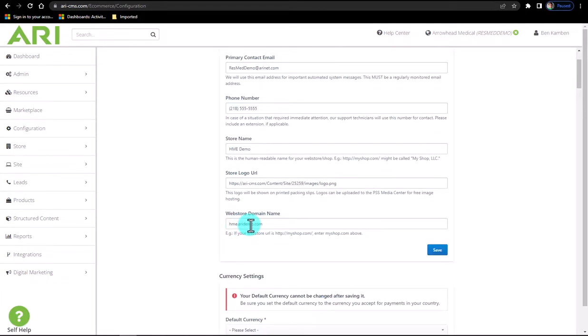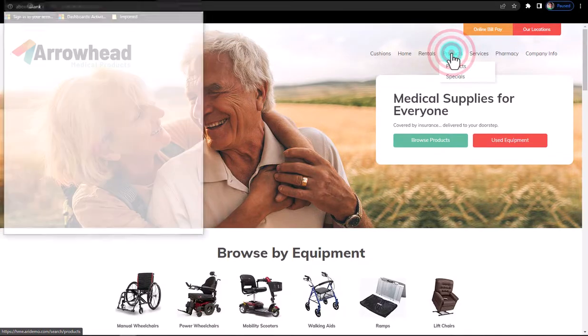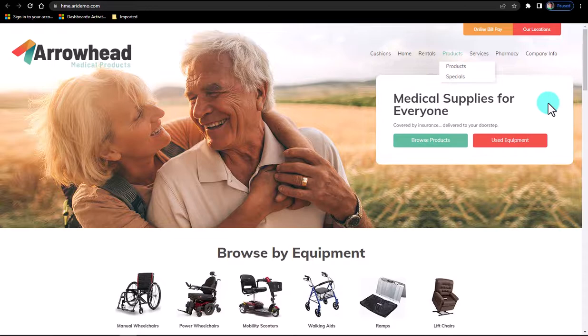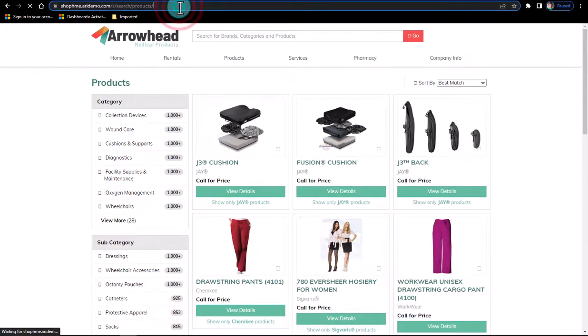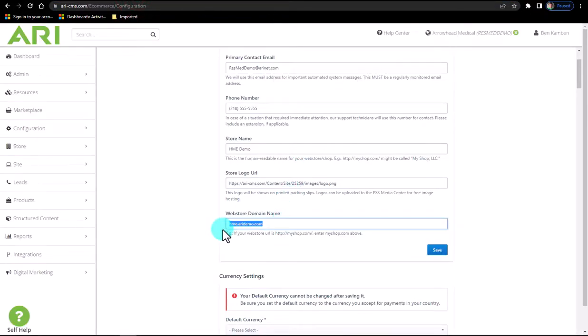Web store domain, this will be specifically the e-commerce portion of your site. In other words, it may say products, shop products, view products, something along those lines. You'll want to click to that page, and then once you are on that page, you can go ahead and highlight that particular address above and then copy and paste it in there. The reason that you want specifically your e-commerce page is essentially your system has to know what page it's modifying. So here we have the shop page, hme.aridemo.com in this particular case. We'll go ahead and copy that, jump back to our editor, and we'll paste that in.